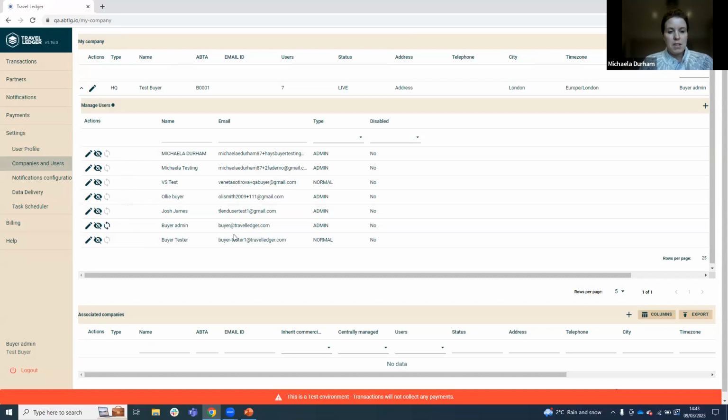So I'll show you where you would click here. We've got an active 2FA user down here. So you'll see they've got this little rounded arrows icon here. And you can click on reset 2-factor authentication. And what that does is it means next time they log in, instead of being prompted to enter their 6-digit code, they'll be presented with that QR code that you get the first time you log in. So they're able to rescan that and generate a new 6-digit code. So really useful for anybody as an admin.